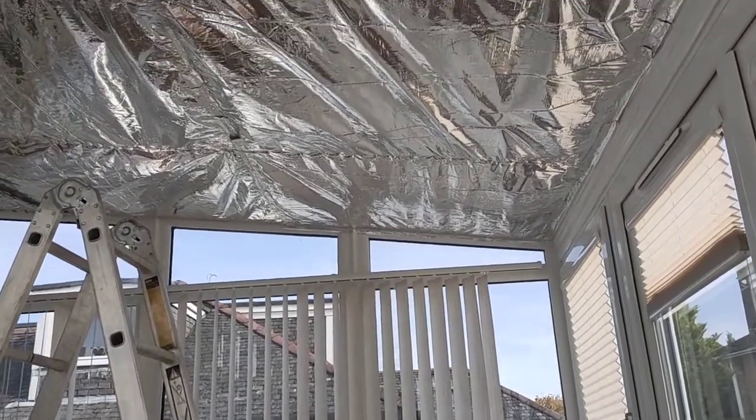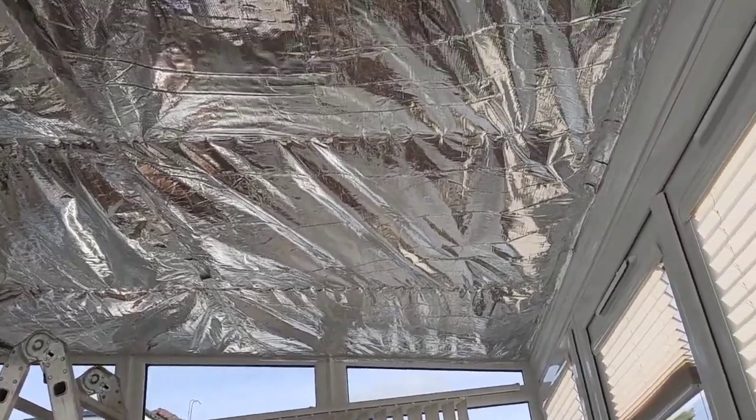I possibly should have asked my wife to hold the back end of the roll. I didn't, and I tried to do it in one long piece. It would probably have been easier if I had cut it into shorter pieces and then sealed the joints. And I'm mentioning sealing the joints. At the end of the process of stapling the insulation material onto the battens, it's important then to cover all joints along the sides and between strips with aluminium foil.